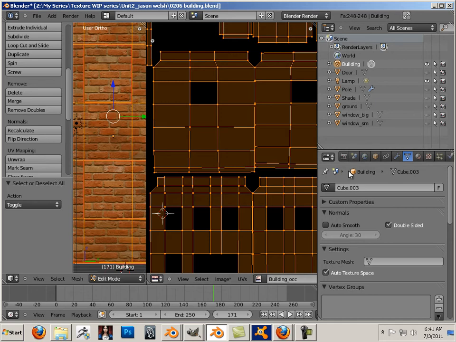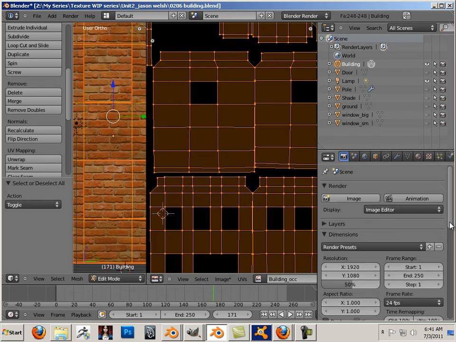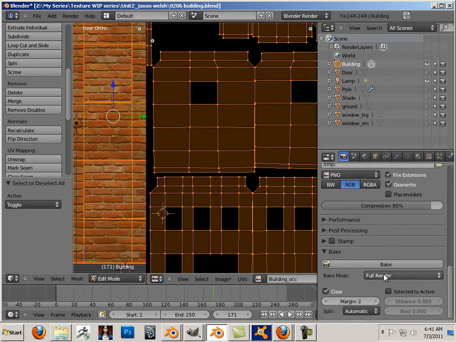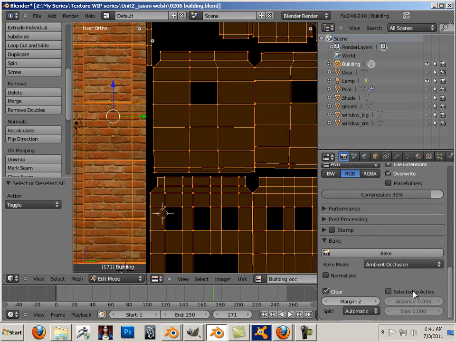Then I'm going to go over to the little camera, go to bake, and drag this down to occlusion. I'm going to add the margin set to 1. The reason for this is I don't want it to bleed off into the next shell. In fact, I'm going to do that even at 0 because these are really close together. What that margin does is burn it over into the next shell a little bit.